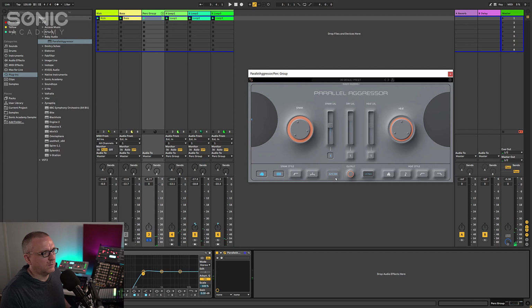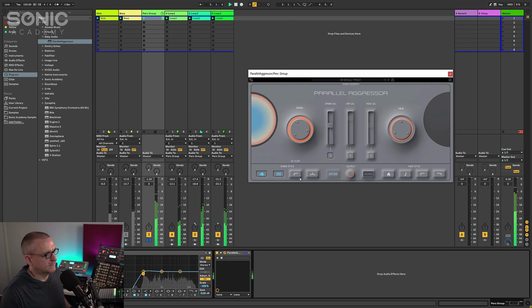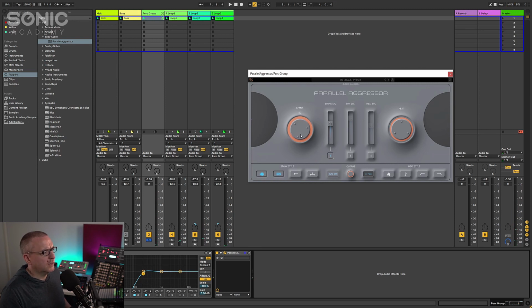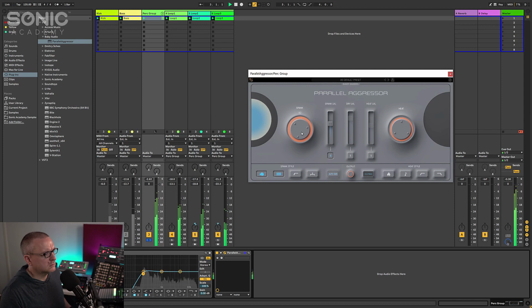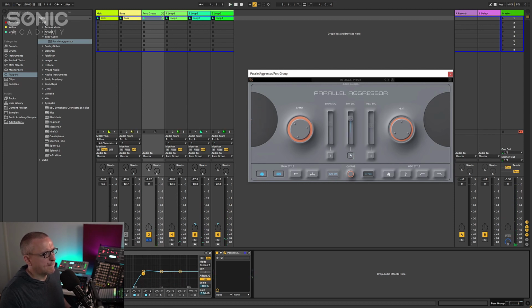This is going to be too loud for the auto gain to pick up on properly, I think. Yeah, we're going to switch everything on. Probably a little bit too much. Right, let's blend that in with the dry.